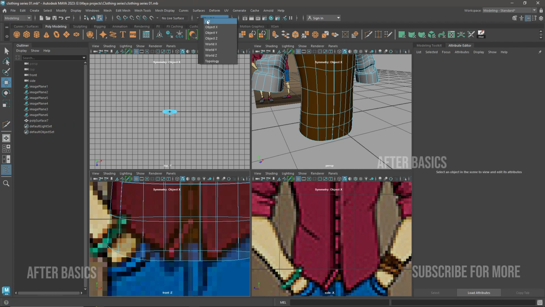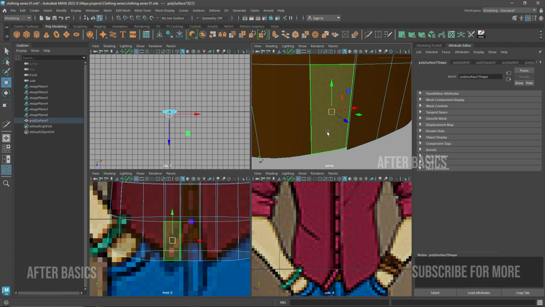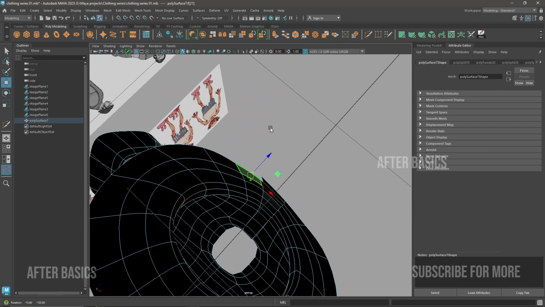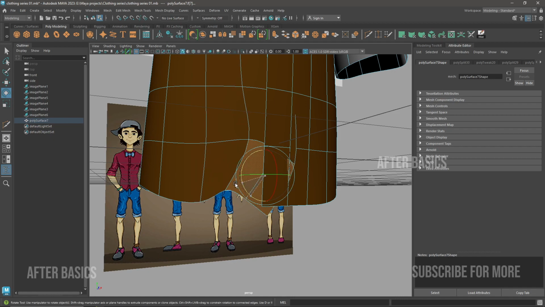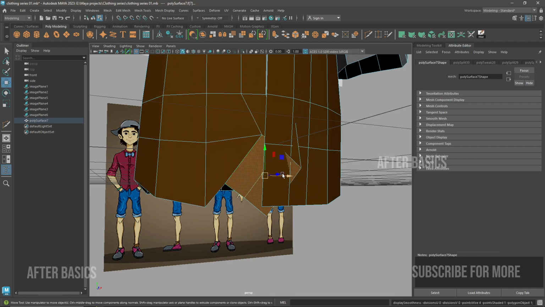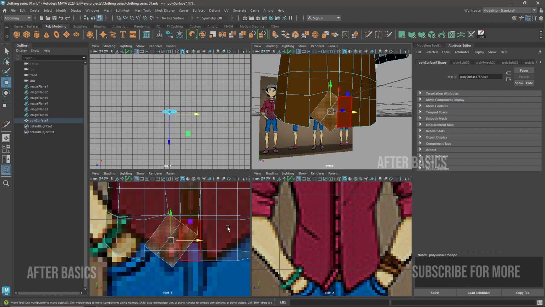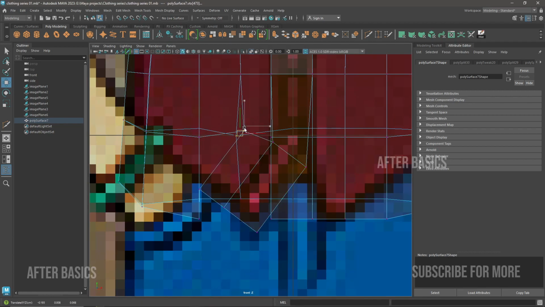turn off the symmetry first, find the face, then select the inner faces. Okay, so I'm gonna rotate it. Also press 1. Okay, don't forget that part. Okay, now let's go to here. This one should be in the default position. So, okay, so then okay, I'm gonna put it like this, then like this.